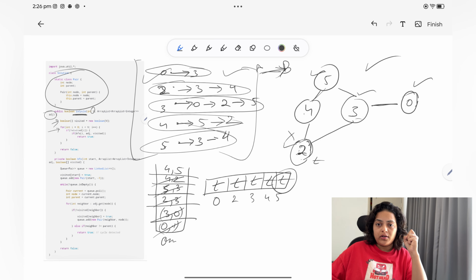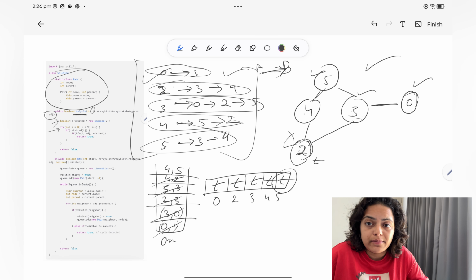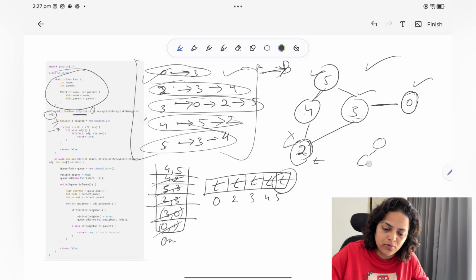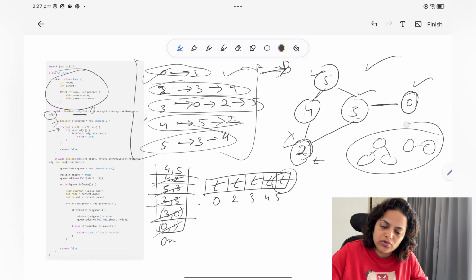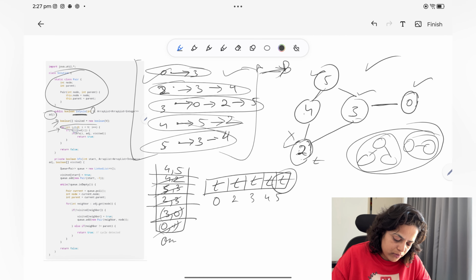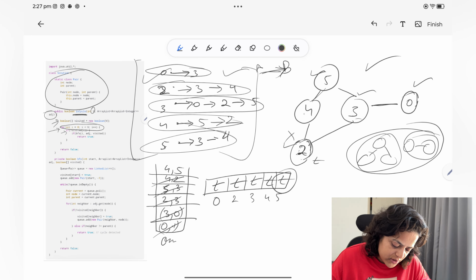for non-connected components. We have discussed many times what components are in a graph. Currently your graph is connected here, but you can have a graph something like this also, where you have two components which are not connected. In that case, this for loop will be used to traverse the non-connected components. Now if it is not visited, then you run BFS for that i, and if everything is okay, then return true, otherwise return false.